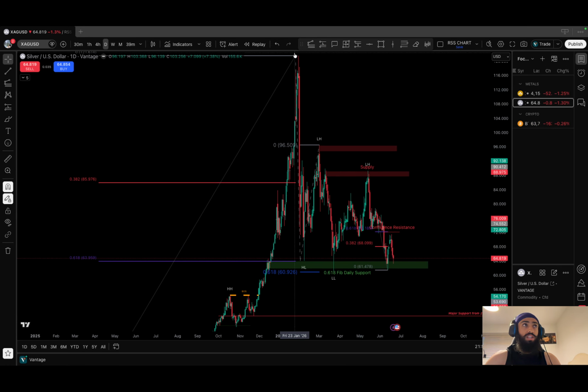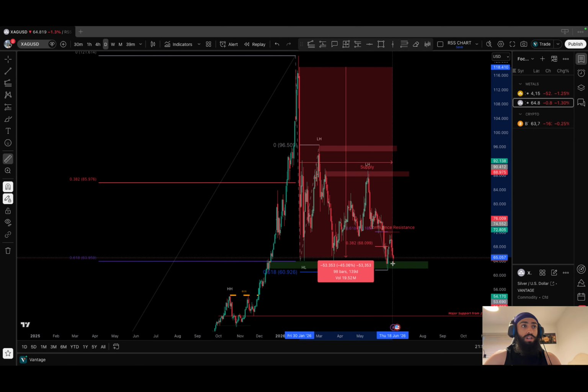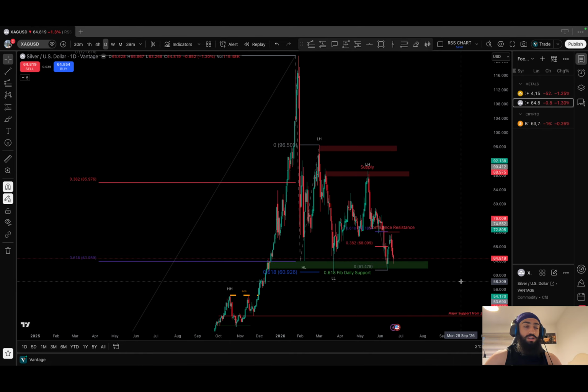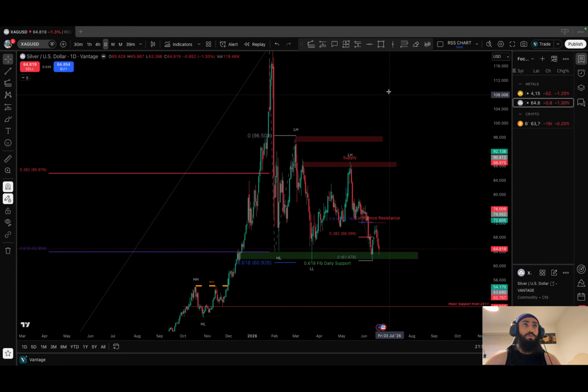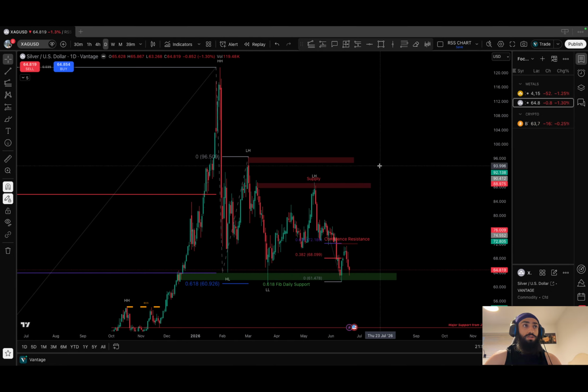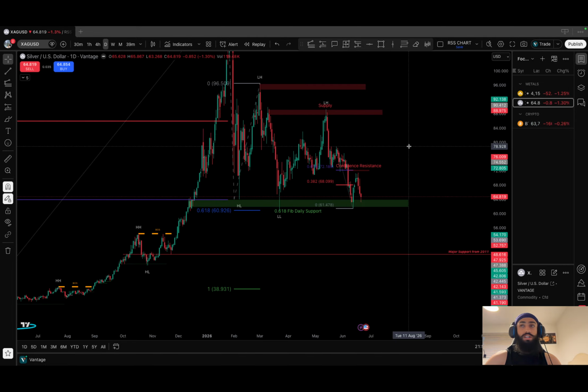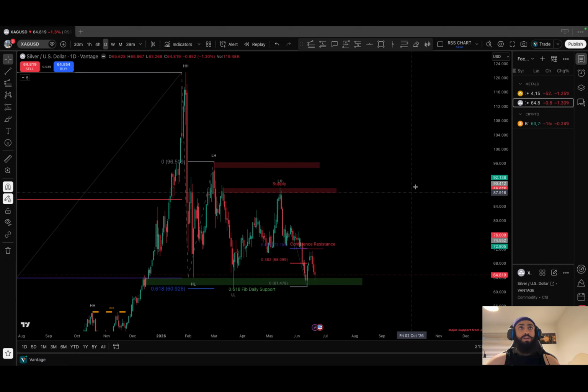But on the high time frame bias, silver could be a good long-term opportunity. If anyone was thinking to get into silver now, it's currently 45% down from all-time high, which is essentially a 50% discount price. And you saw where silver went, and there are a lot of hedge fund investors forecasting the price of silver to be up at the highs again.